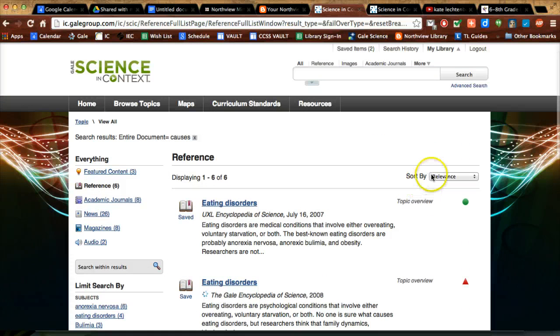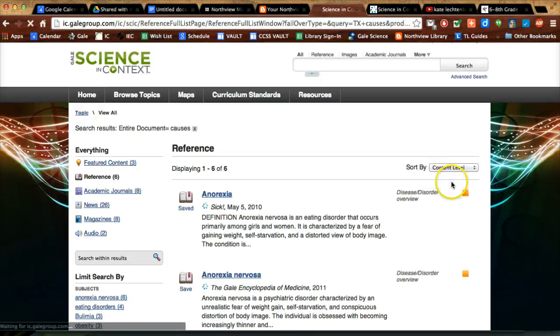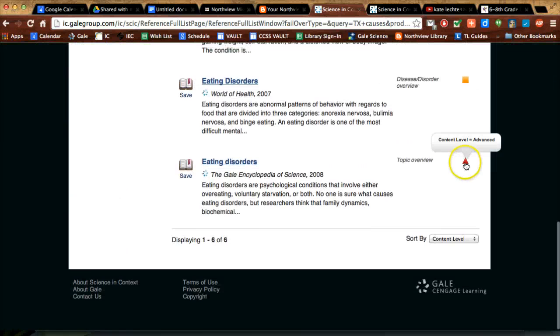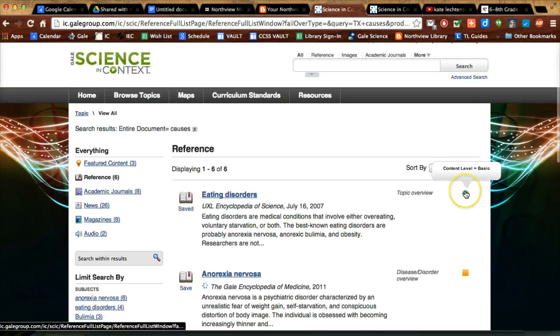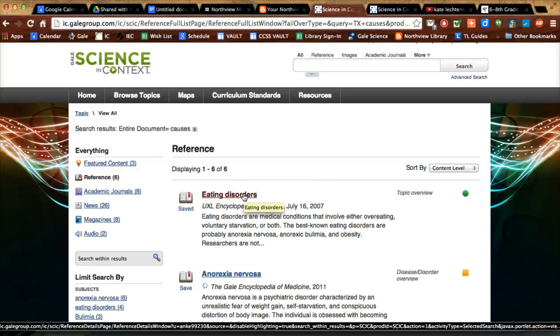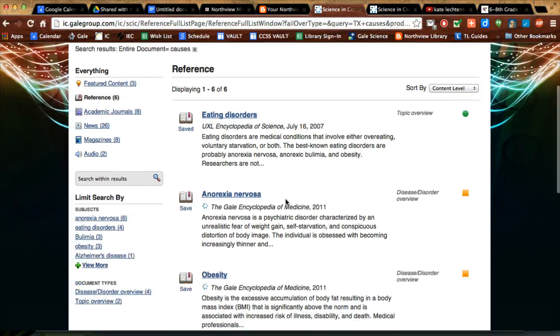Another really helpful thing is you can sort by different content, by different search factors. Relevance is the default, but you could put it in date order. Document title, I'm not sure if that's alphabetical or what. Yeah, it looks like it. But another useful one is content level, and that's what these colored things are over here. The green, yellow, and then red are going to show advanced, intermediate, and more basic content. So this is really helpful. So if you're starting out, just getting to know a topic, look for those green ones to start helping you get to understand the topic, okay?